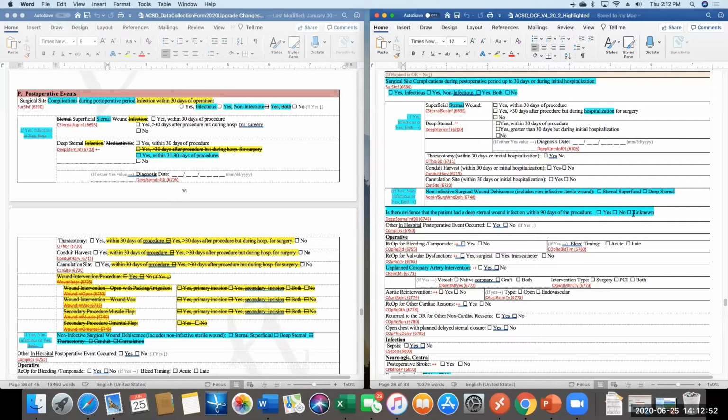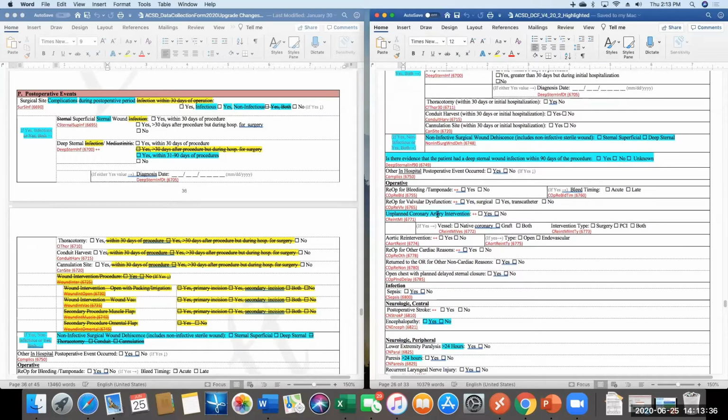In the future, I do not know if for the next version, which will be 2023, we're going to say we need to align with the CDC definition and we need to go out 90 days. But for this version, it is not required for sites to follow their patients for 90 days. So I hope that that's clear. If you don't know the answer, select unknown. I ask that you be consistent. If you're going to follow patients, then follow all of your patients. If you're not going to follow all of your patients, then I would just select unknown for your patients.